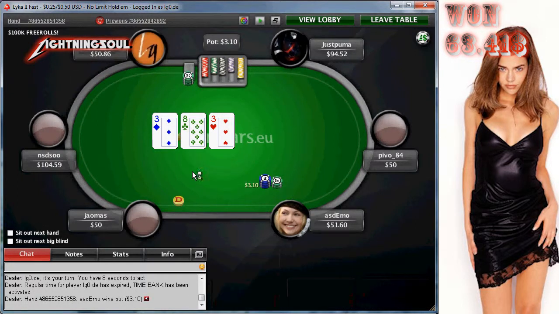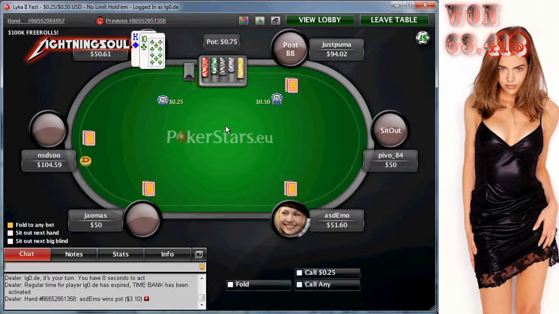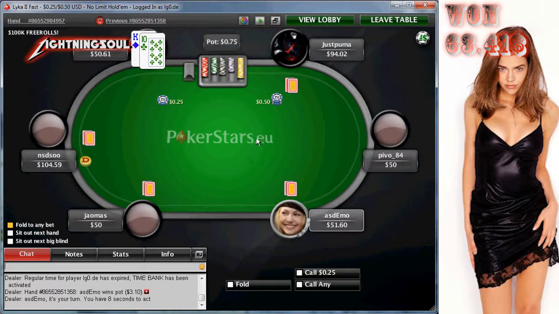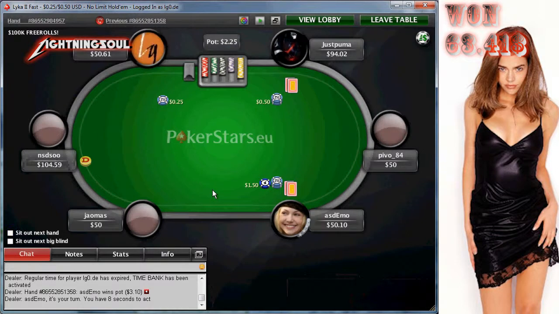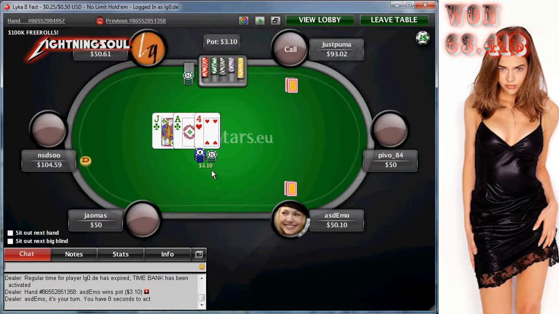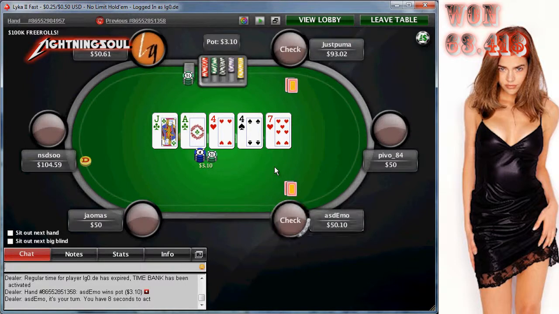With that said, there are also implied odds. So it's not just calculating what odds I have right now, but what odds are to come in the future. So basically on the turn I had these odds I told you, but it could have gotten more into the pot. Like he had 50 behind, so I could have gotten more out of him. And those are called implied odds. If you think you can get more money when you hit your hand or when you win the pot, then those are implied odds.